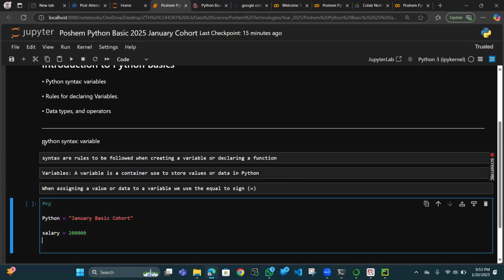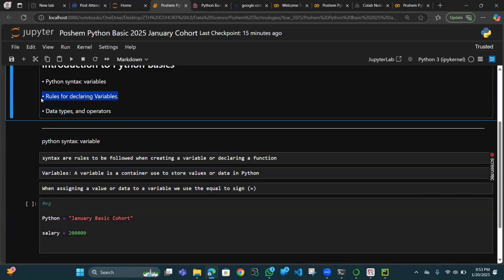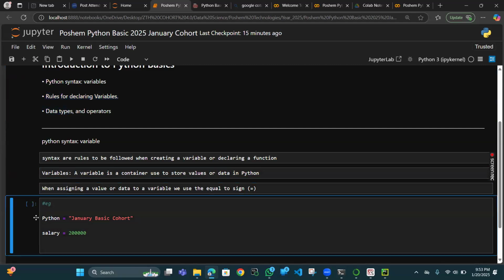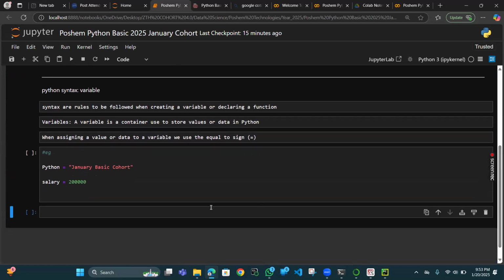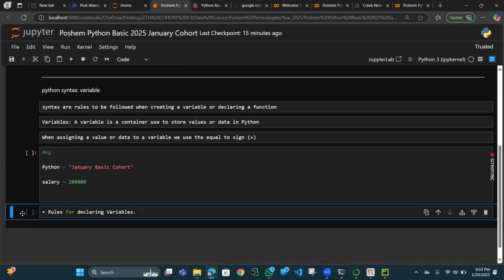Now, there are rules for declaring variables. Note that despite the fact that variables are containers, there are rules. Example, you want to cook your soup. Will you put soup and stew in the same pot?